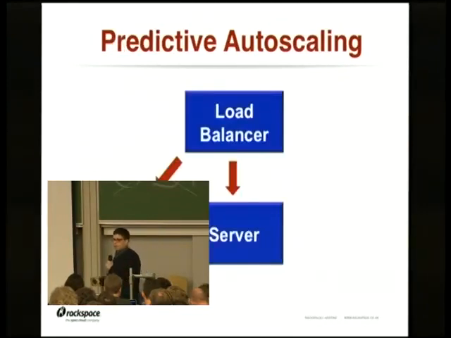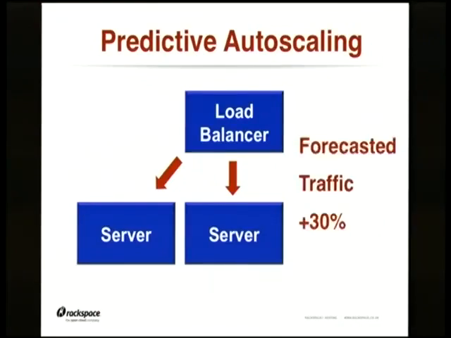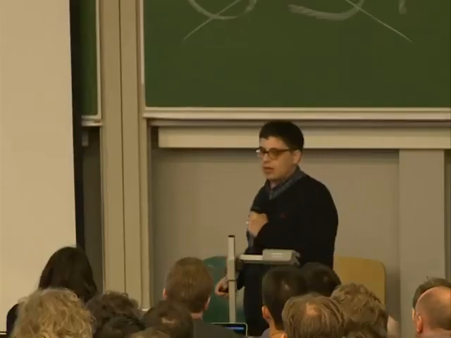And the last one, and this is the fanciest one, is predictive autoscaling. So in predictive autoscaling, not only do you know what kind of traffic you're getting through all the metrics that you're collecting, but you're feeding all that through analytics to an artificial intelligence engine that will predict the traffic for you. So in this case, the AI engine will say that the forecasted traffic is plus 30% in the next 30 minutes. And that maybe has a fidelity of 80%, so it's almost certain that this will happen. So in this case, automatically, boom, you add another server, and you're happy and coping with your growth.